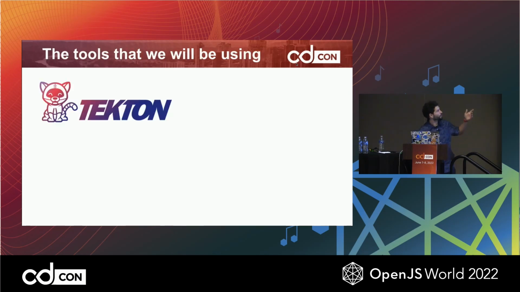During this presentation, I will be using Tekton. I think that Tekton is a CD Foundation project. I will not go into details on explaining this. It's just a pipeline engine built for Kubernetes that you install in Kubernetes, and then you can define your very unopinionated pipelines. You can define whatever kind of pipeline you want. You can do whatever you want with Tekton. So it's pretty cool. And if you're building platforms like the ones that I'm describing, it's very handy.